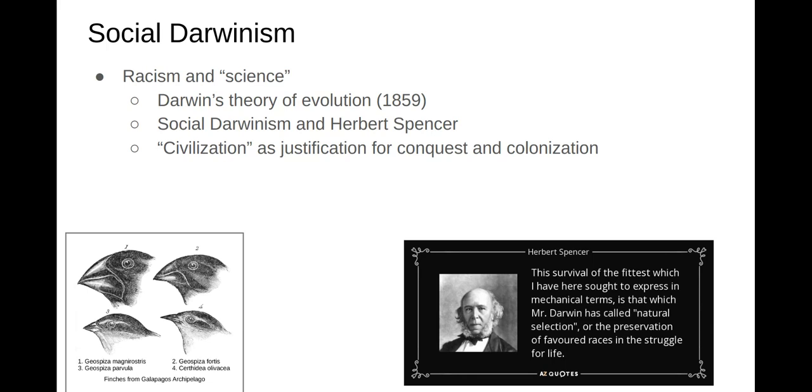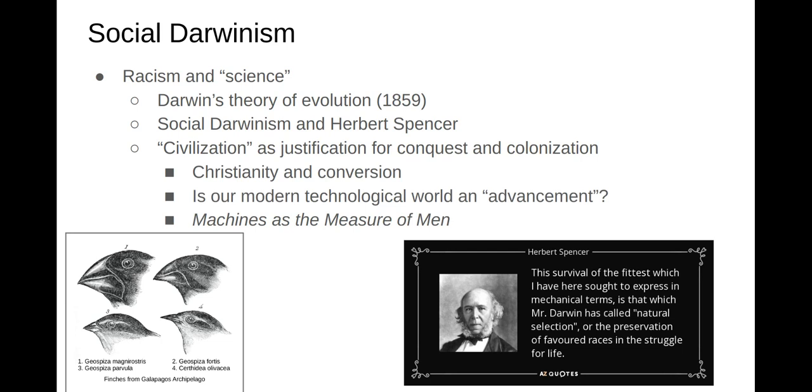Now of course that's the justification for it, but let's not forget those original causes: economics, military control, nationalistic competition inside Europe for colonies. So let's not forget that this becomes the ideological justification for the conquest.